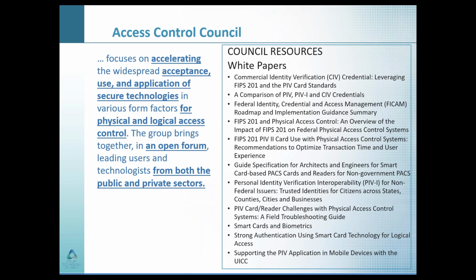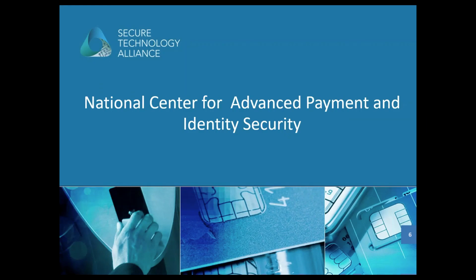We have produced some examples of white papers that are available from our website. A few examples there are commercial identity verification, CIV credential that leverage FIPS 201 and PIV card standards. We produced a comparison of PIV, PIV-I, and CIV credentials, a guide specification for architects and engineers for smart card-based PACS cards and readers from non-government PACS, strong authentication using smart card technology for logical access, and we support the PIV application in mobile devices with the UICC.